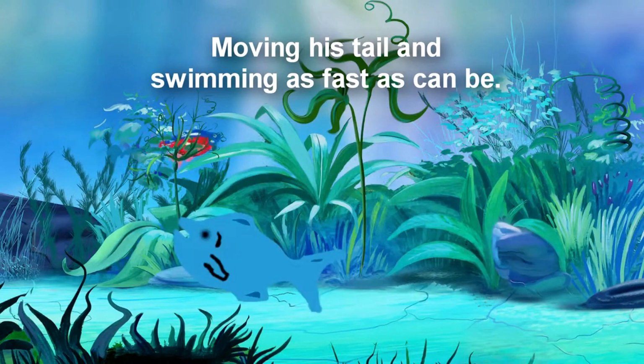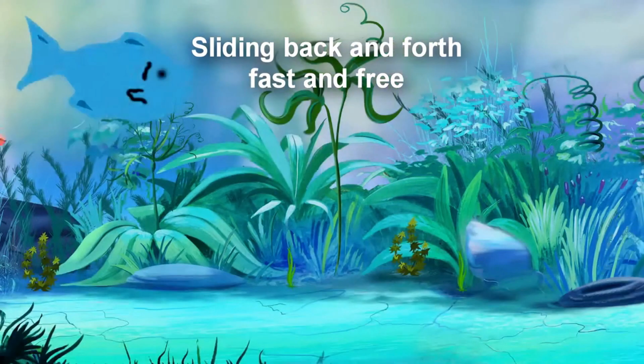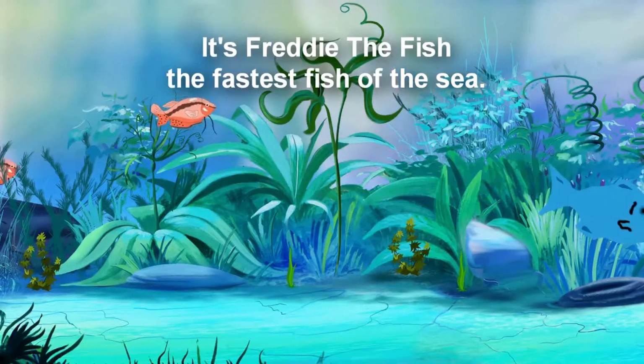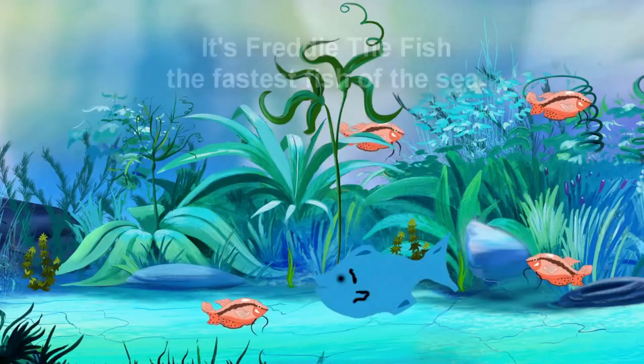Moving his tail and swimming as fast as can be. Sliding back and forth, fast and free. It's Freddie the Fish, the fastest fish of the sea.